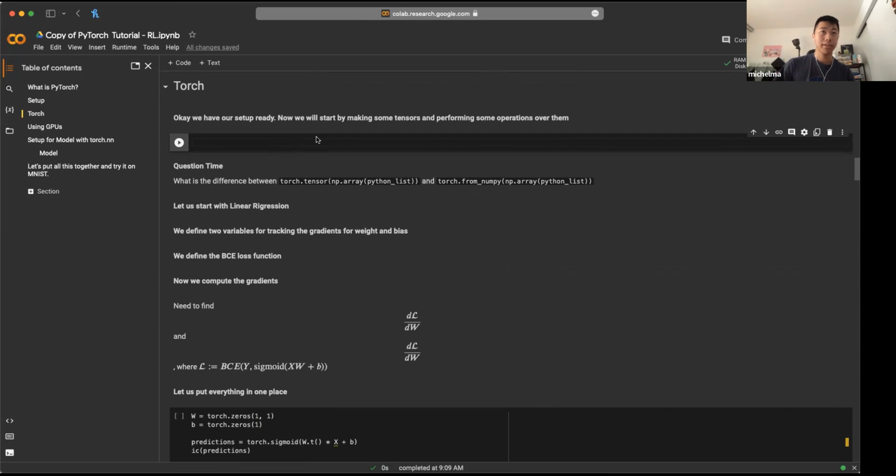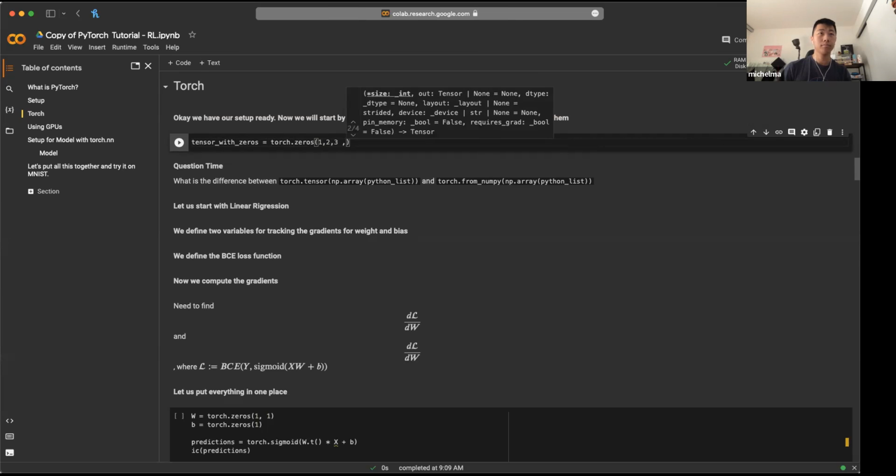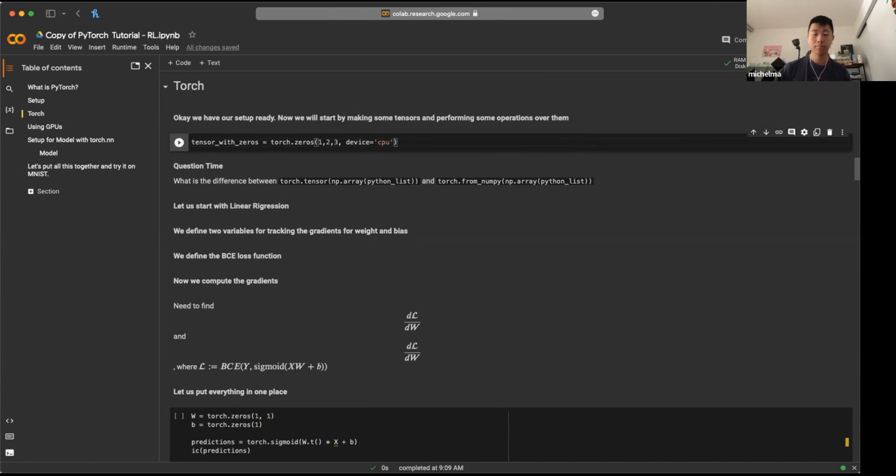So we have a setup, and let's just start by playing around with some tensors. Okay, so this is one way to initialize.